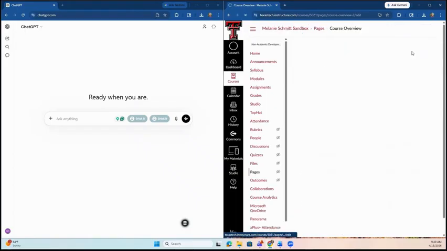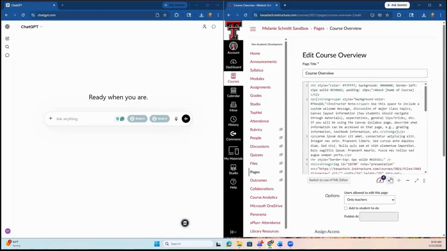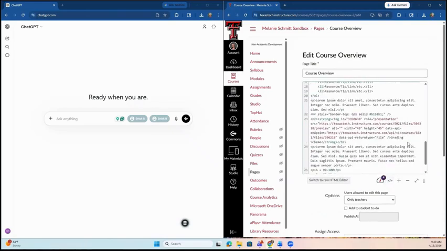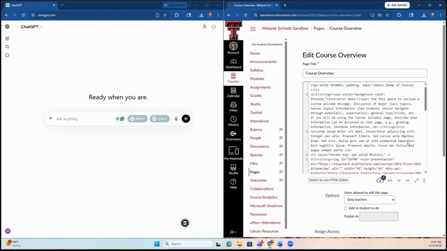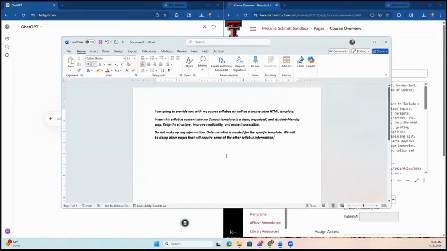Now go up to edit. And once you get into the edit mode, notice this is still in regular text. Look for this symbol down here. That's going to switch it to our HTML view. And I know it almost looks like a foreign language, but this is what we're going to learn how to do. Again, not having to know anything about coding, but we're going to use this template coding in order to create a new code with the information from our syllabus. So I've already worked up a prompt that I'm going to give to ChatGPT.